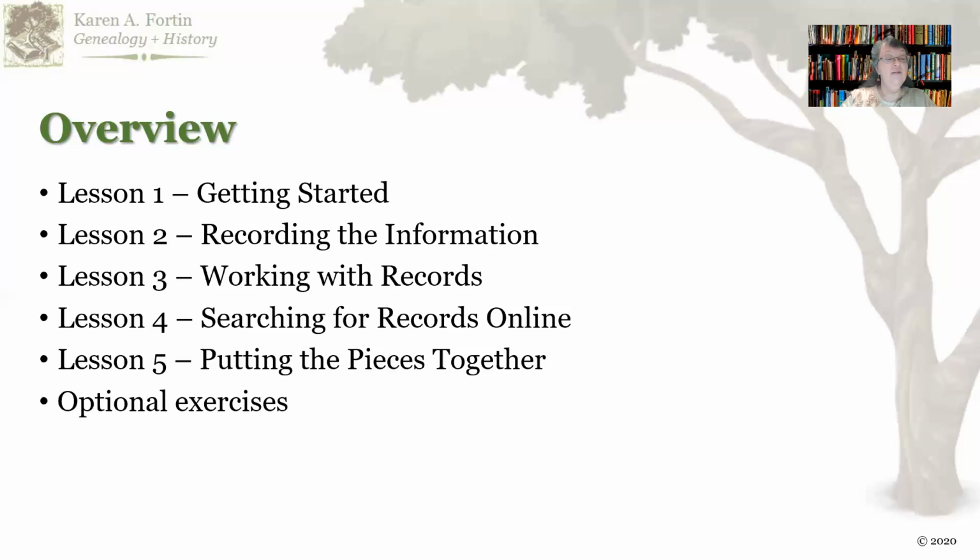In lesson 5, we'll look at how to start putting some of the pieces together. We'll first look at simple source citations and why it's important to record where the information you find came from. We'll look at how to create a basic timeline so that you can put the pieces of your ancestors' lives into context. And then we'll look at where you can go to learn more about genealogy.